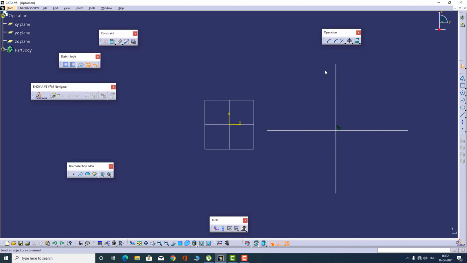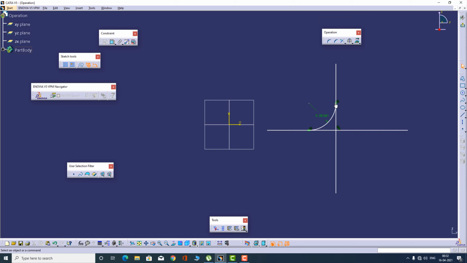Now there are many possible ways in which you can create a corner. When you select the command, you'll see that the sketch tools toolbar provides you several options for applying the corner, within which the third option that you see is no trim. If you apply a corner using this sub option, the corner that will be created will not trim the lines. Let me just select this option and then apply the corner. You select the first line, you select the second line, and let me create a corner. You'll see that the corner has been created, but the lines have not been trimmed.